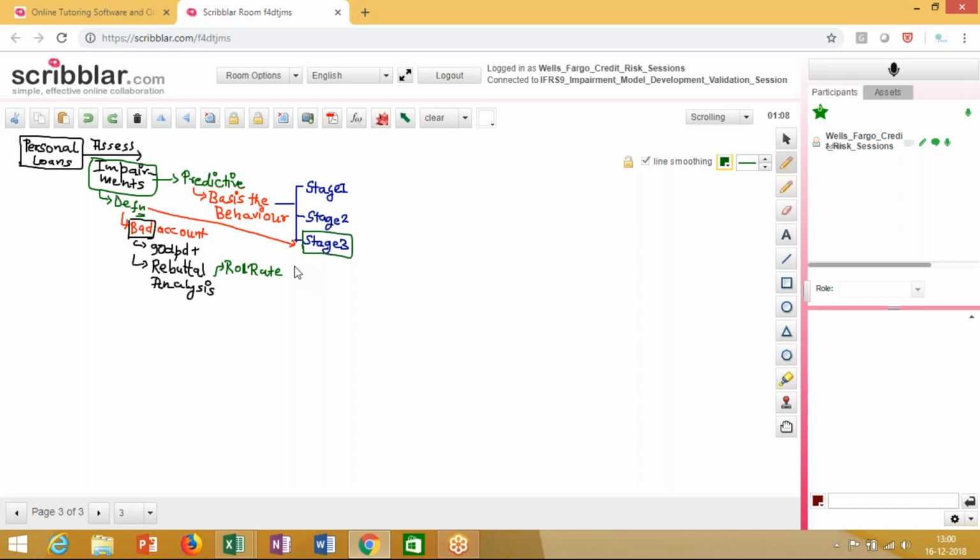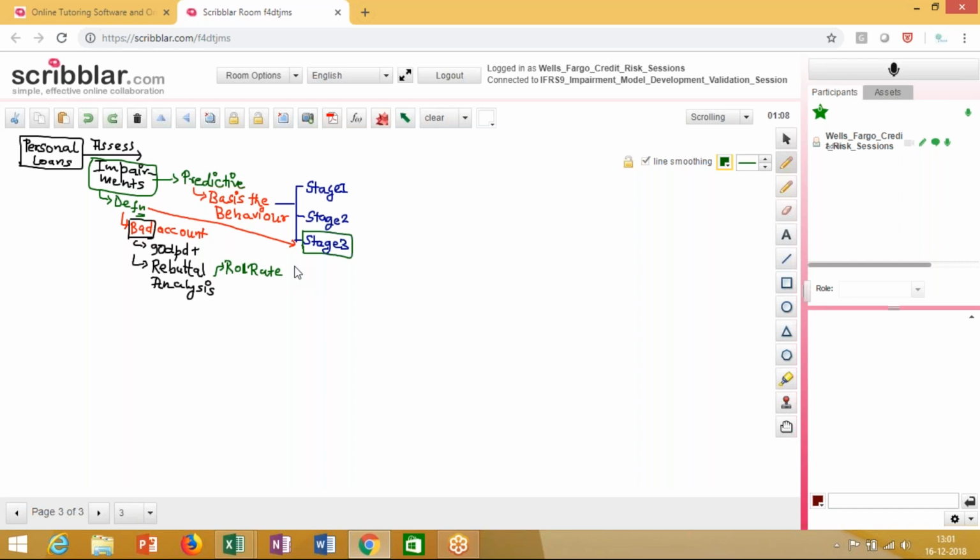Now, however, yes, you have to provide a valid reason, a valid analysis to show that you are reviewing 90 days. You just cannot go and say no, it's 180 days or it's 365 days. So there has to be substantial policies of the business. There has to be certain historical evidence which shows that yes, a 365 days bad definition is possible. So if the guy doesn't pay me back within 1 year, I'll flag him as bad, right? So those analyses must be there. There must be a supporting analysis to show.